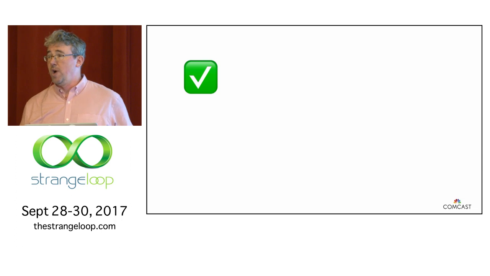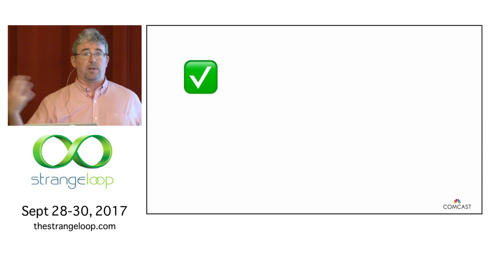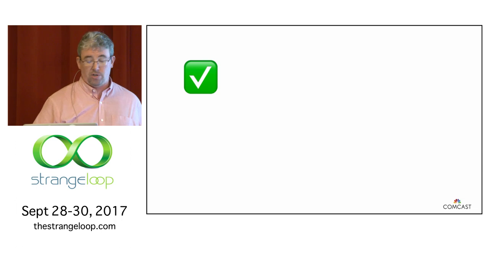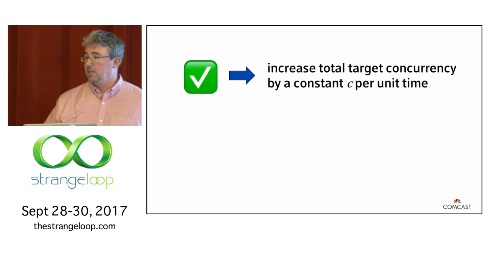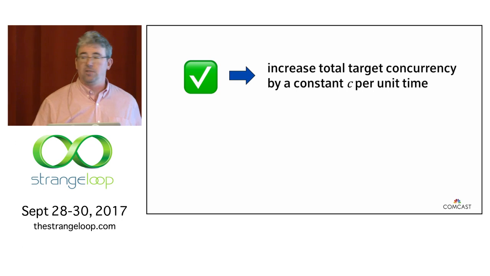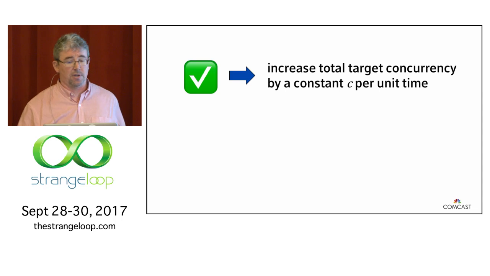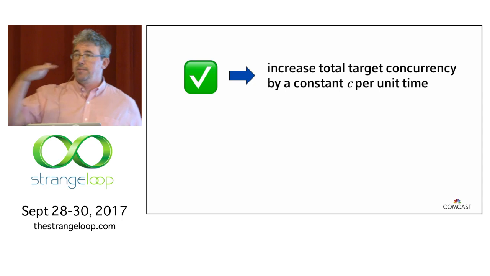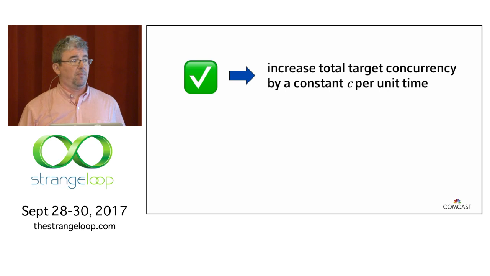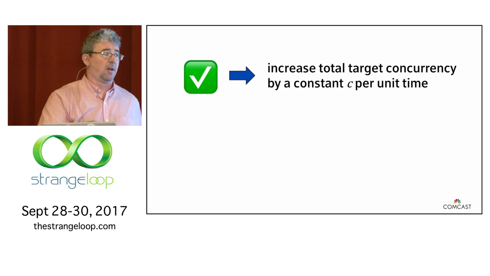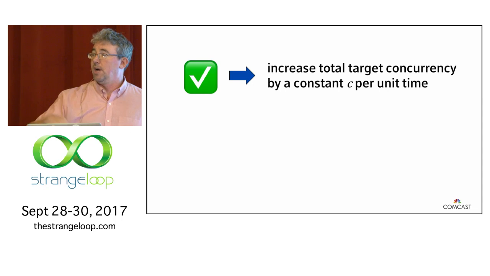So when things are going well, and we have clients who are requesting additional capacity, well, maybe we can allow additional connections back to the origin service, right? If things are going well, let's go ahead and try to service all those requests. But we're going to limit this so we can increase this by a constant factor per unit time. So in the demo I'm going to show you, it's going to be 1 connection per second. We'll allow 1 additional connection to the origin every second, if there's actually a demand for additional connections.